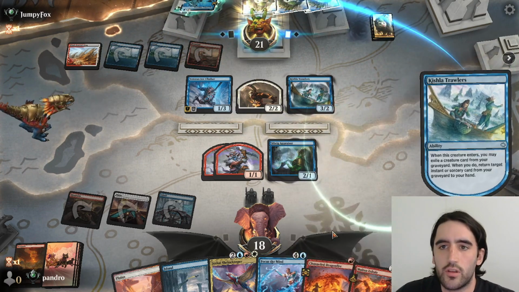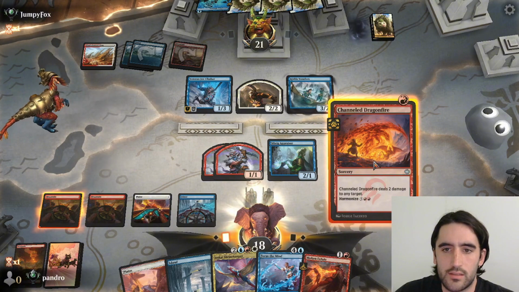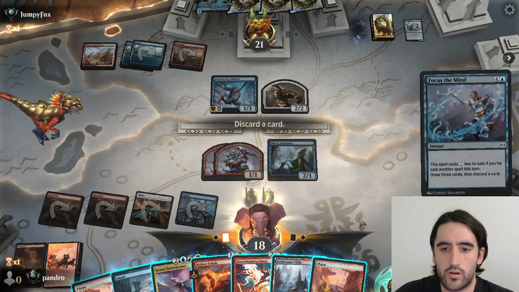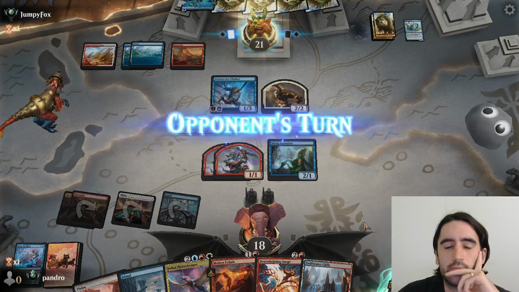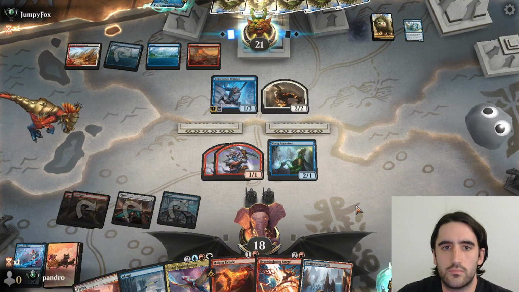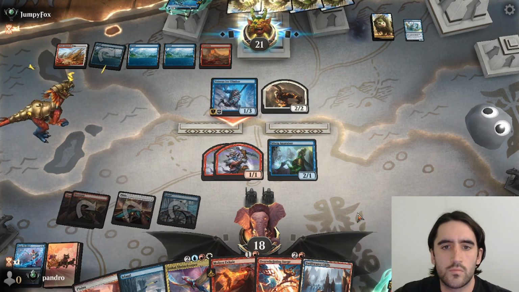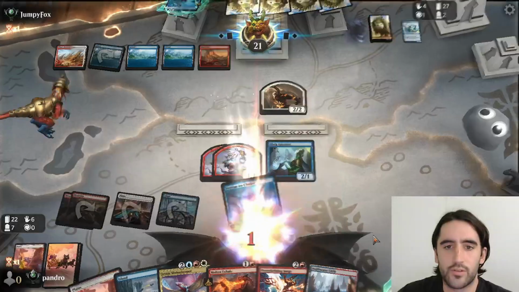Now we've got an even better target for the Dragonfire, which we're excited about. So I'm going to start by playing that. And then we're going to play Focus the Mind. We are not attacking this turn. Let's discard a Plains. I'm glad they're milling our lands for us, so we don't have to draw them.